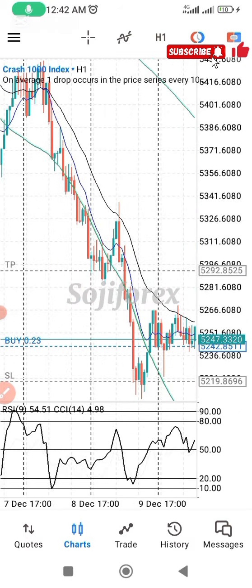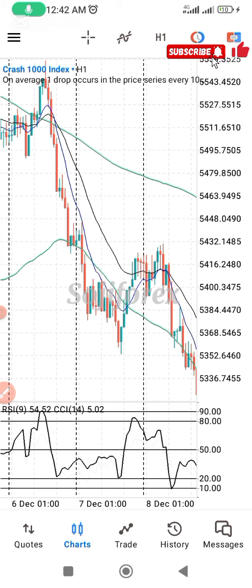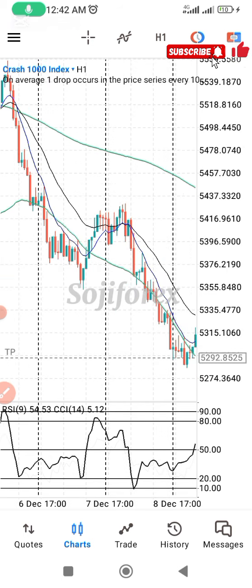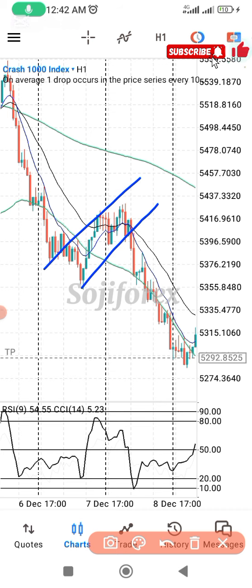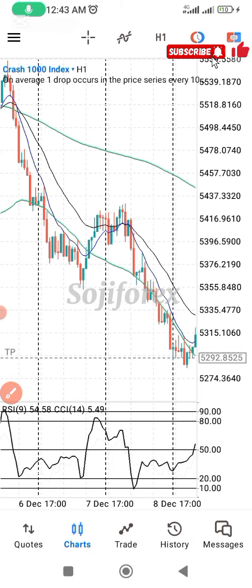And you are following the trend. You don't want to take a reversal. All you want to take is a continuation trade. You can see how it works. This is a bearish flag pattern. You get a candlestick formation that closes below your moving average, bearish engulfing, you make your entry to the downside.